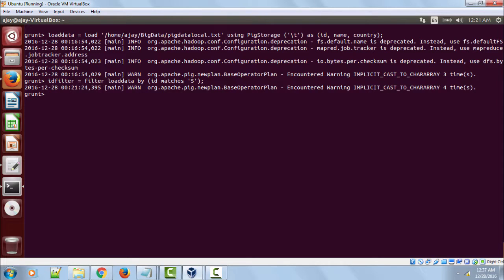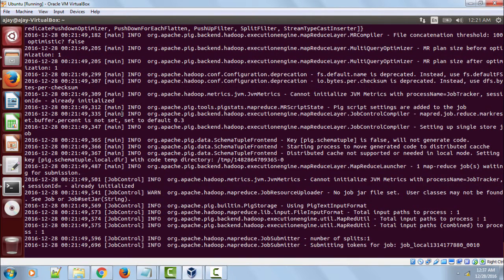Now you can see my query executed successfully. If I dump my data using the ID filter variable, then it should display only the record that matches 5. So let me dump this. Dump ID filter, semicolon.